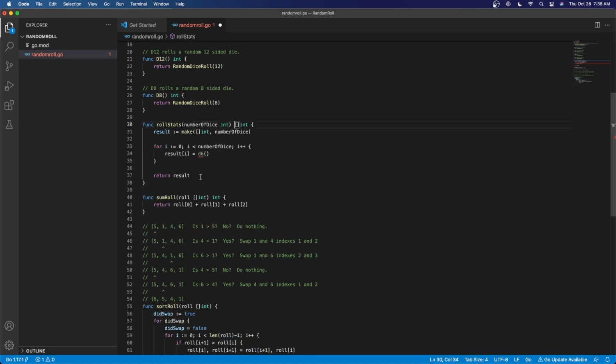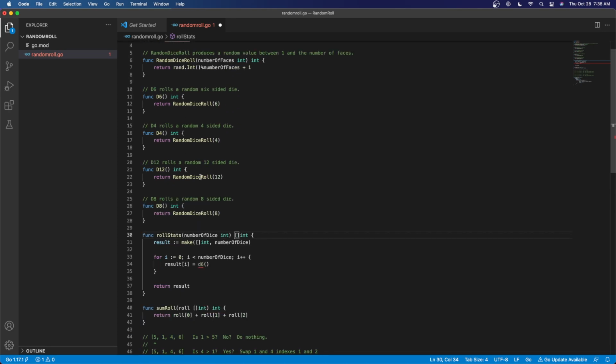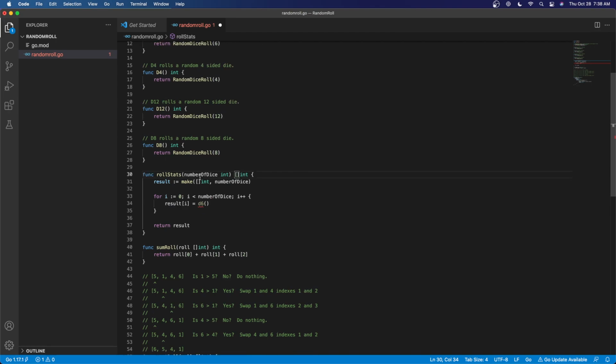So let's look at this name. One of the tough things when you're writing a library is giving stuff a good name. This is surprisingly difficult. In this case, we are going to call this roll a stat.